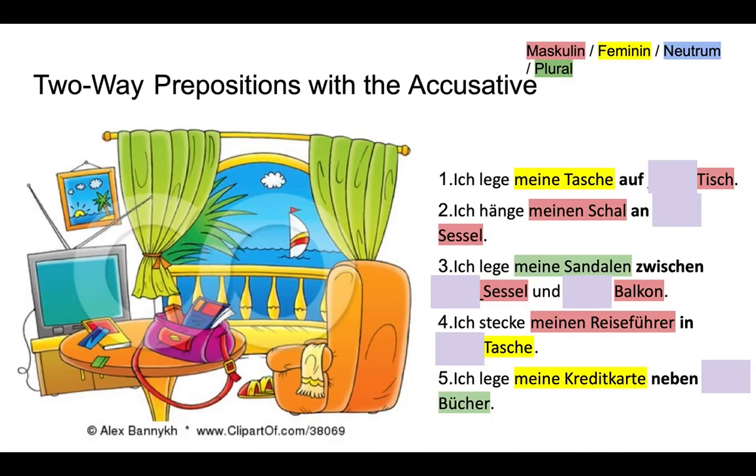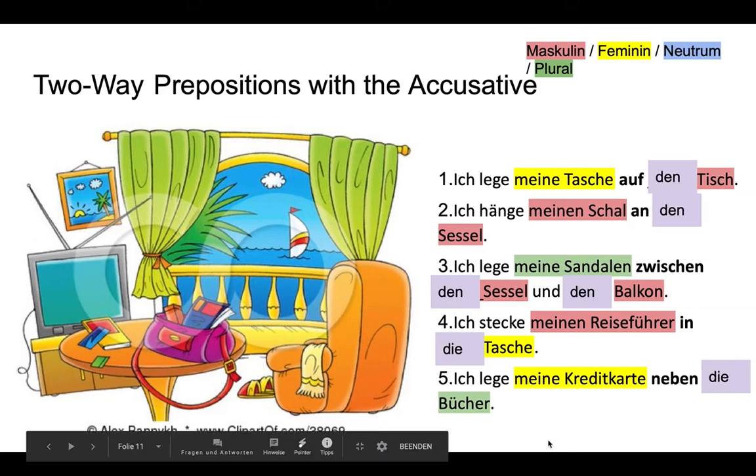Speaking of putting articles in the accusative case, now you're going to unpack your stuff into your hotel room. Again, I've written some sentences about where you're going to put everything, and I've color-coded all of the nouns: pink for masculine, yellow for feminine, blue for neutrum, and green for plural. Fill in the purple sticky notes with the correct accusative articles, and come back and check your answers when you're done.